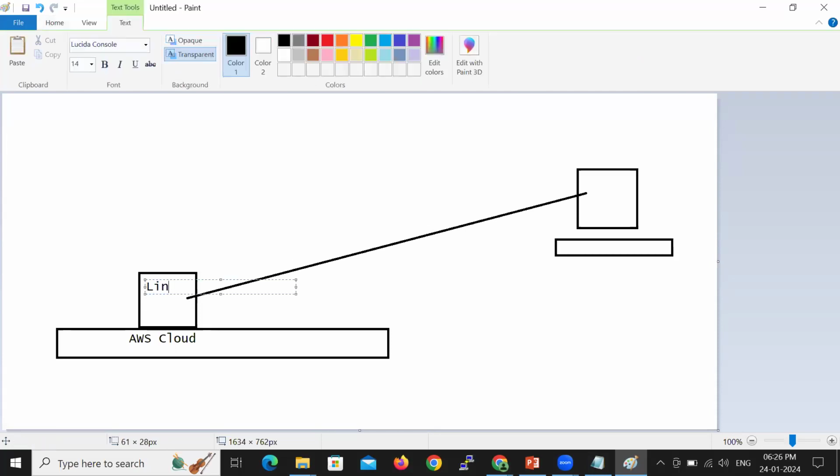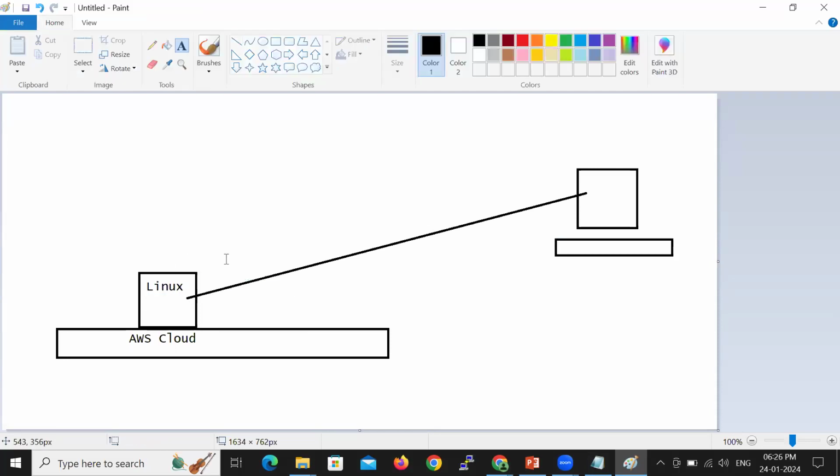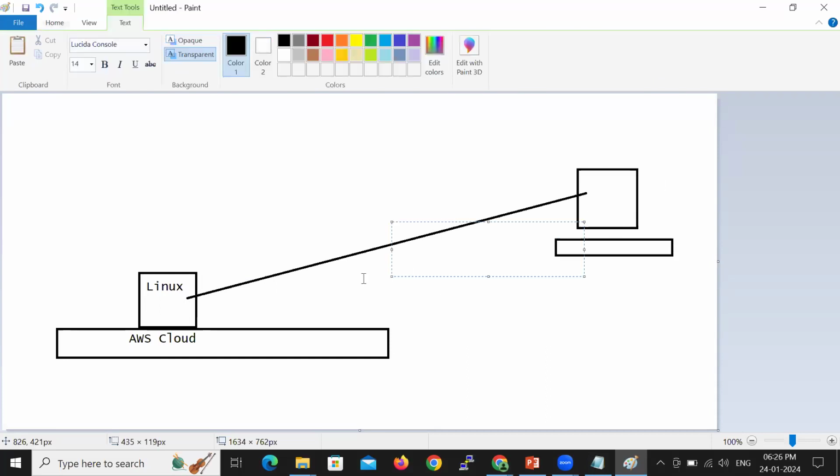Okay. So what are we doing now? We are learning how we can create a Linux machine on AWS, not just creating a Linux machine. I'll also show you how to connect to the Linux machine. So once you create a Linux machine, once you know how to connect to the Linux machine, happily every day connect to the Linux machine and start learning Linux.